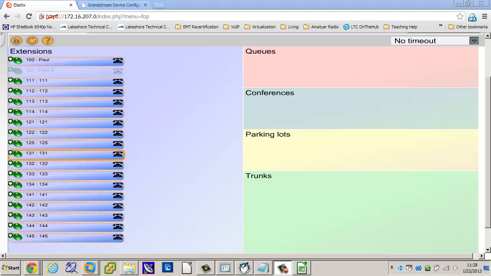So that's the internet of phones. We have a voice service provider, just like an internet service provider, to give us that connection, and then we configure our server to be the gateway to get out there.